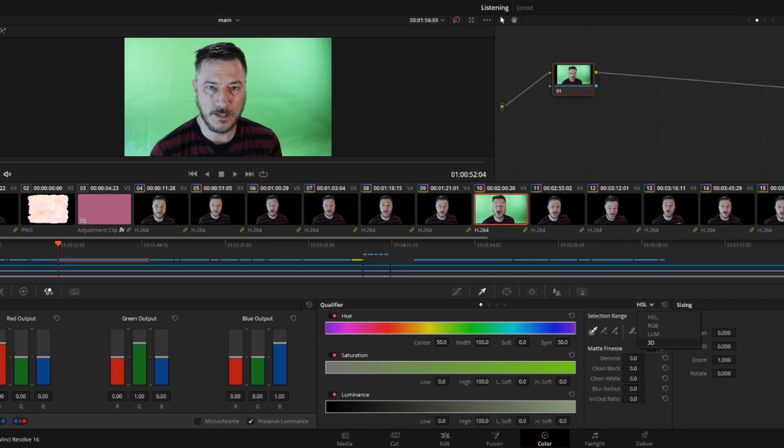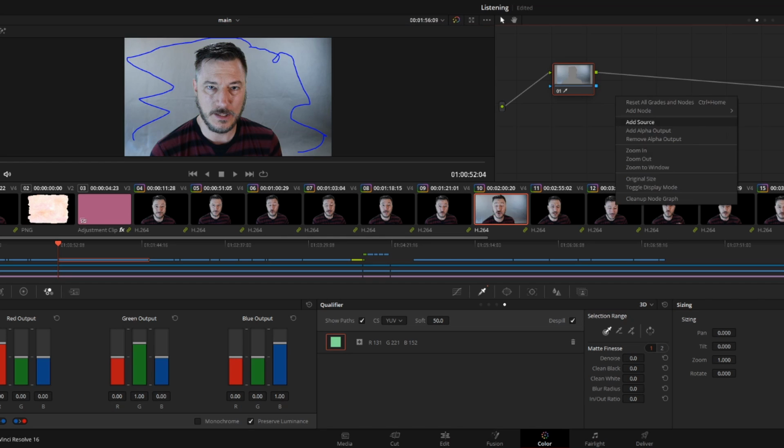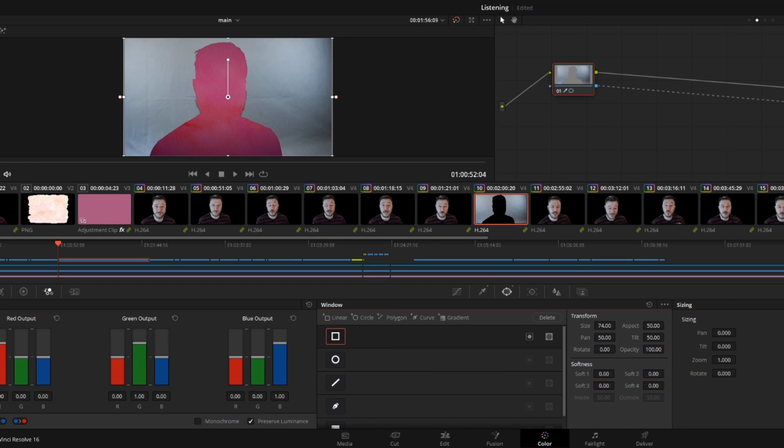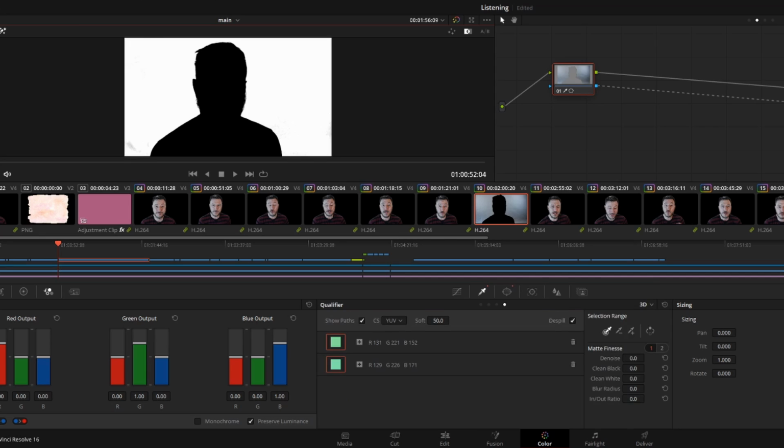So I have to take it in and key out my green screen and make sure that all looks good, and I do that all on the initial footage. Then I adjust my sound levels on the master footage as well, because it's easier than going through and doing each individual clip after it's all cut up.